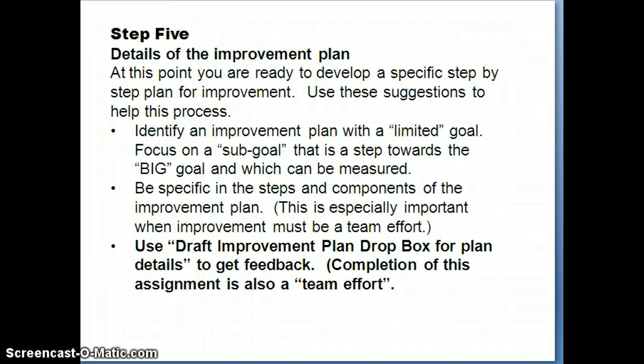Now we're getting ready. Step 5 is where we actually start to do some work in constructing what we're going to do with the improvement plan. And this is going to take 2 steps, step 5 and step 6. And step 5 is you're going to construct the strategy of your improvement plan. You've identified the issue. You've got a goal. Now you're going to come up with a strategy that you're going to try to put in place to make an improvement. A couple of things are listed here that are critically important.